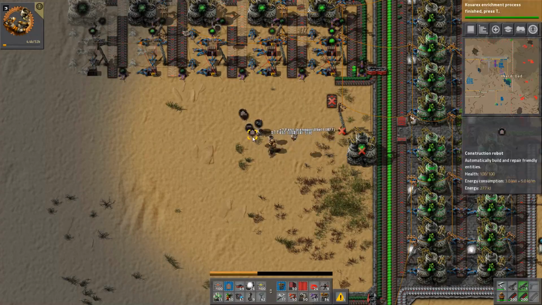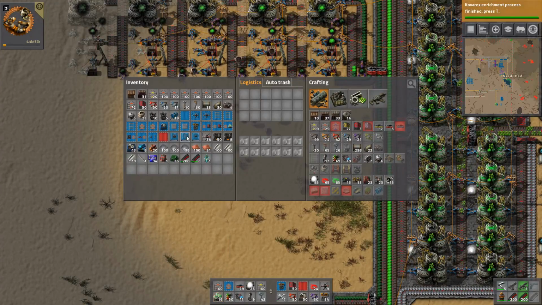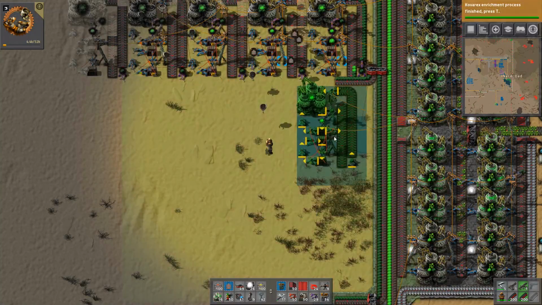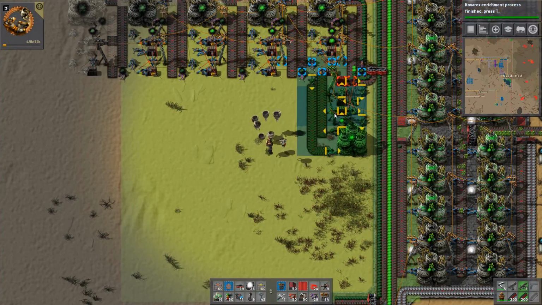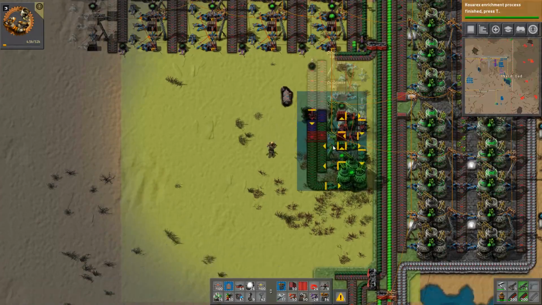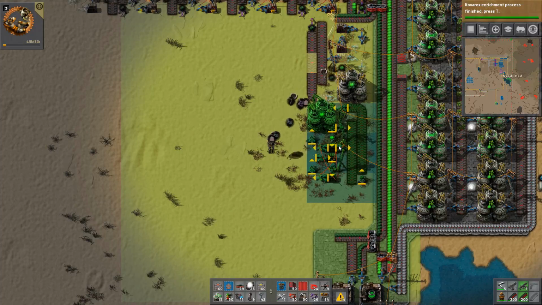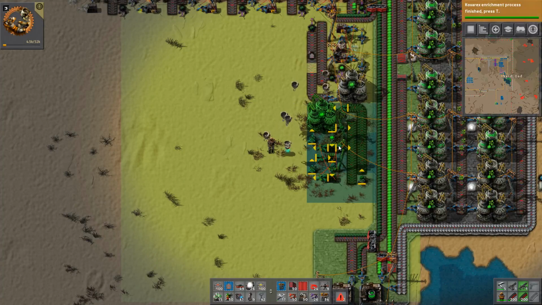Okay. And where do we go? We want it right there, just so it's exactly offset. And I don't think it's going to fit. Yeah, see, we can only get three sets in here.